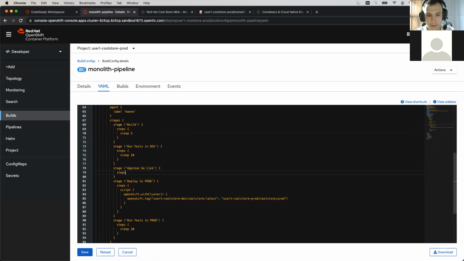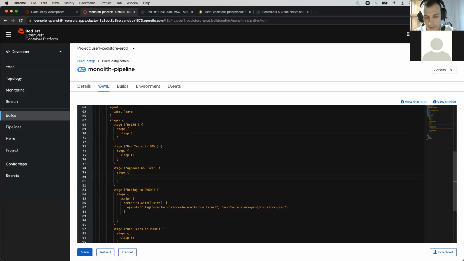I can do it with the same syntax as in a Jenkins pipeline. So I add the steps here, and I add a timeout parameter, which is going to be 30 minutes because we don't want it to time out.